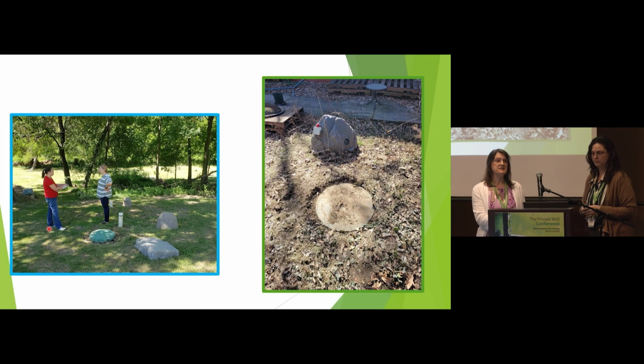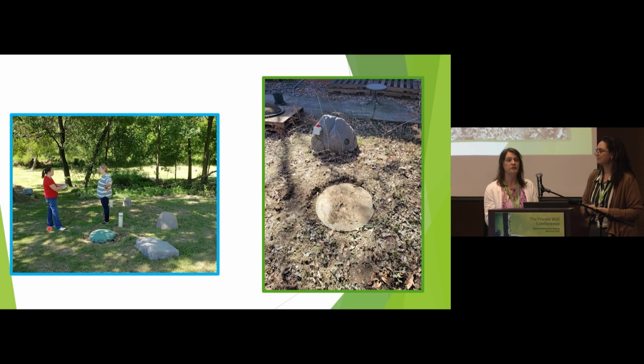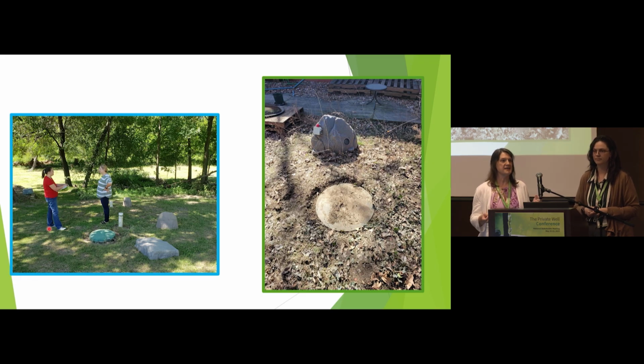So these are our two systems. We chose these two to highlight today because they are both actually ATUs, or aerobic treatment units. So they're kind of the same, but they're also very different. So you can see in System A, the system is all right in a row, and it's all very compact and very easy to identify where everything is.